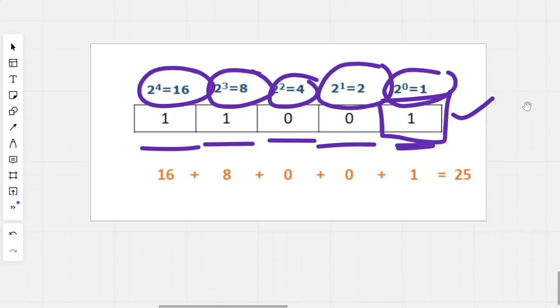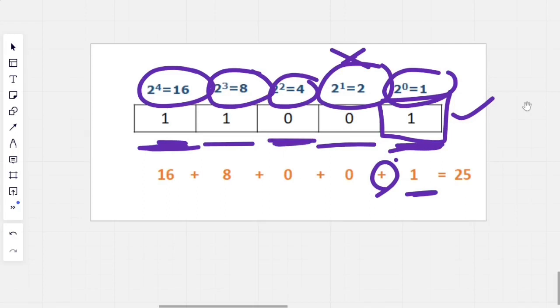Now, what we will do is consider only those boxes which actually have 1 inside. Let's again start from the right hand side. Here we have 1, so we'll consider the weight of this box. The weight is 1, so we write 1 here. Add a plus symbol. Now what about the second box? No, we don't need to consider this, because we have 0 inside. So we'll move further. Even if you write 0, that doesn't matter. Let's move on. Again we got a 0.